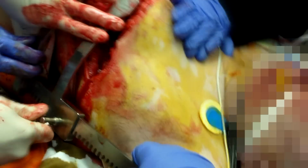Open that chest up more. Let's go. Open up the chest more up there. Take your scissors on up there. Get the big clamp for the aorta. Go.